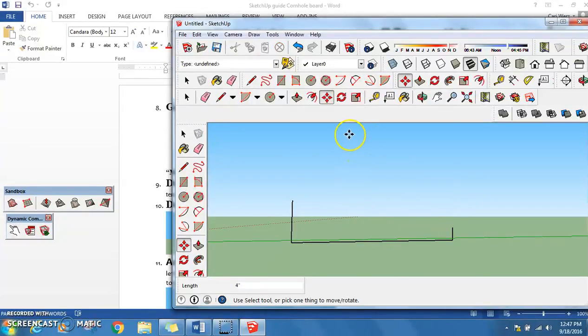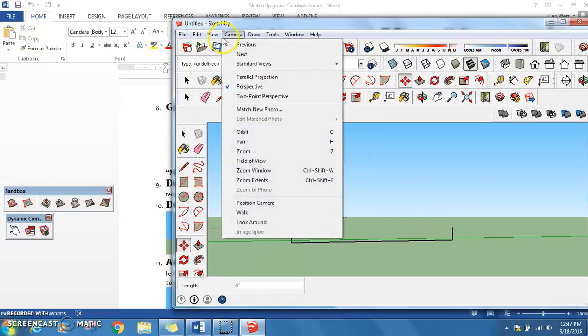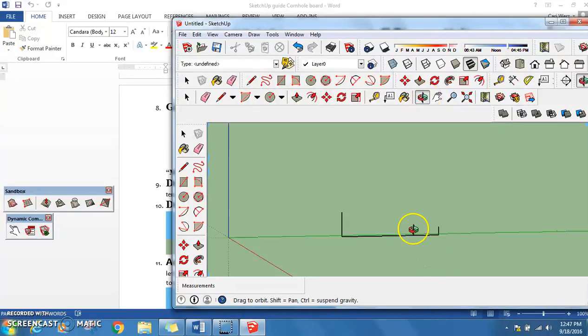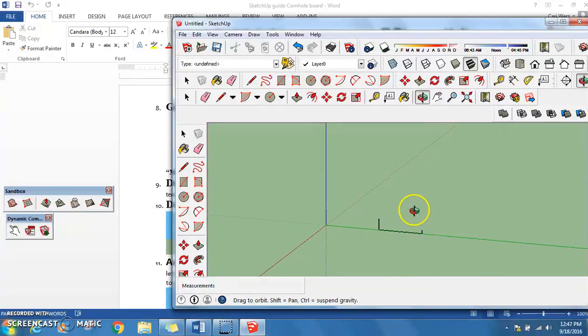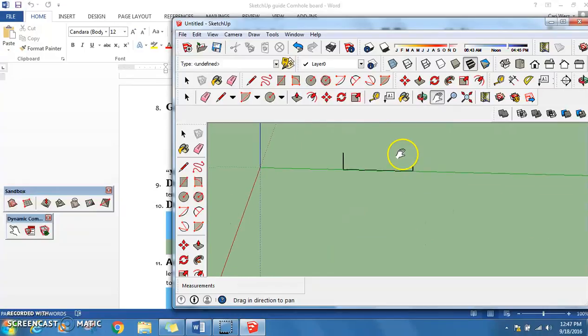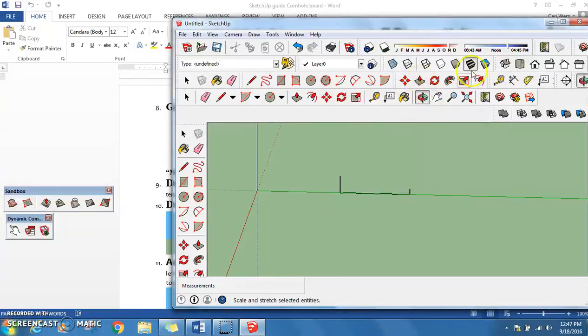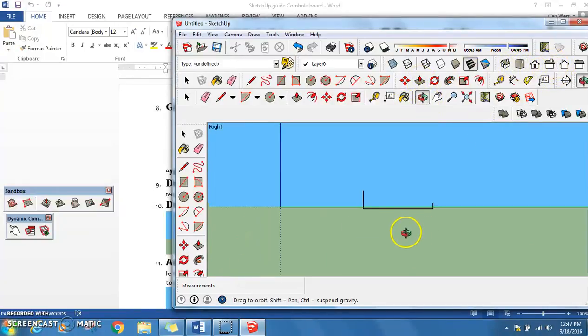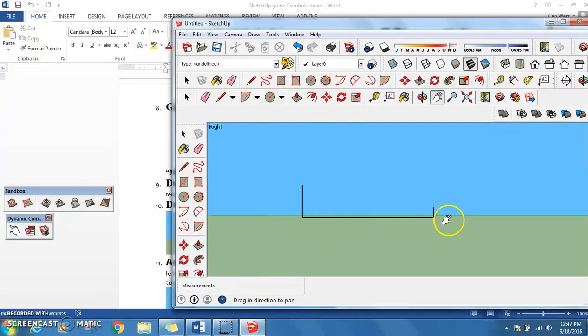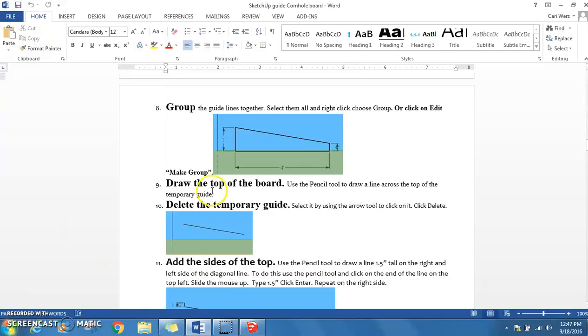We're also going to do something else that's different. We're going to go to camera and we're going to turn off parallel projections. So that means that it made your drawing all the same size so that when things go back farther in space, they don't get smaller as they would in 1-point perspective. So we just took off the illusion of depth is what we've done. I'm going to go back to side view and we're going to pan over so that we can see our guide and we're going to check out what's next.